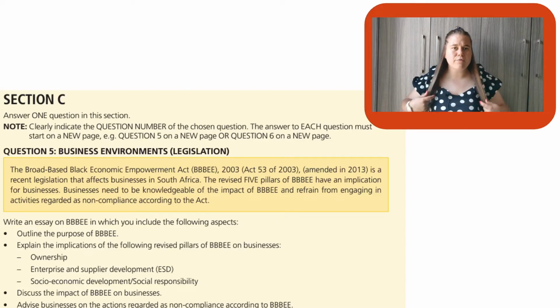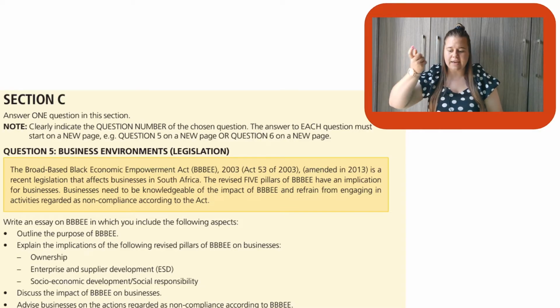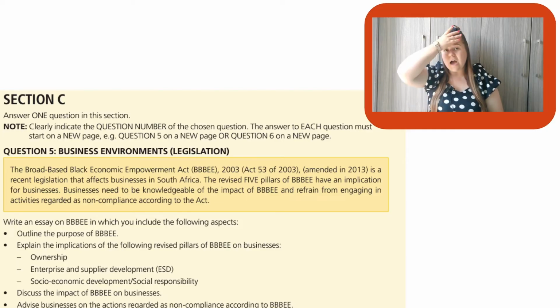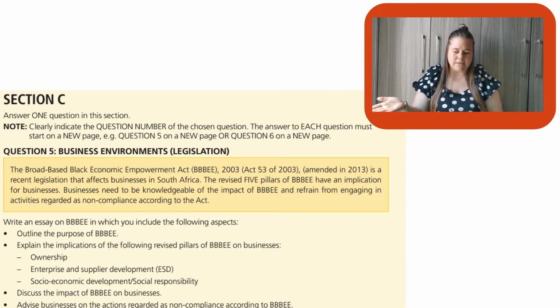Okay, first things first, important. I find, and again, I tell my students this as well, if an essay is split out and it says, discuss the following types, just know that for discussing ownership, you are going to get a max amount of marks there. For discussing enterprise, you're going to get max marks there, and socioeconomic development. So I would say this is quite a nice essay to do, because if you can't remember one of the pillars, you can describe one of the others.